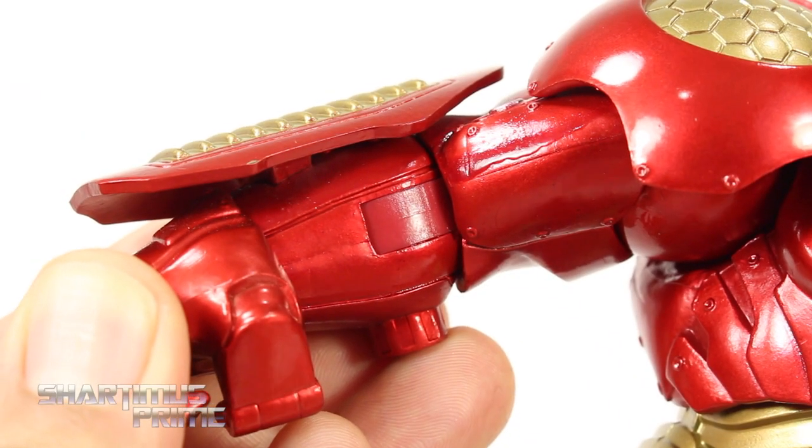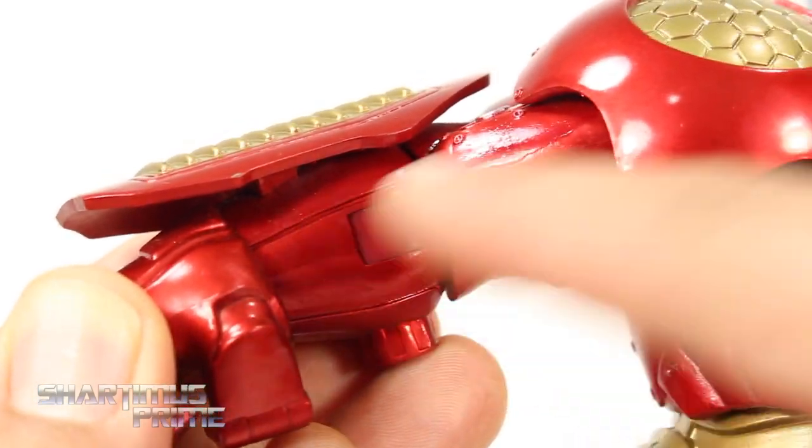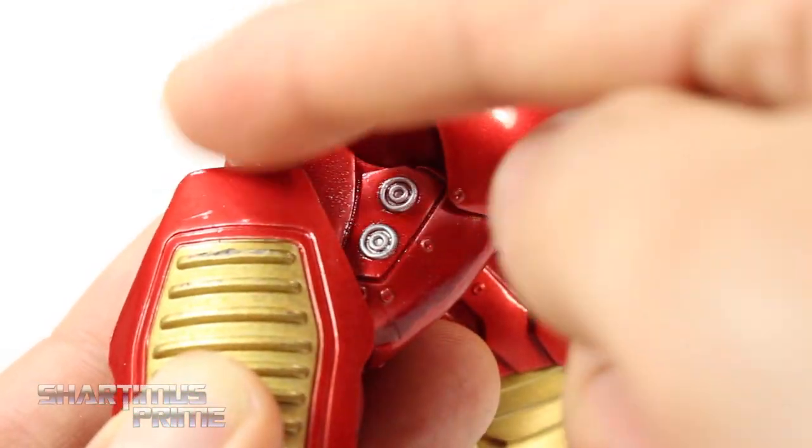And I think they did a really good job with the plastic choice for these joints. It's definitely different than the rest of the metallic look, but it doesn't stand out terribly bad. And I do want to mention, too, that I do have some bubbling or something going on right here with this bicep.